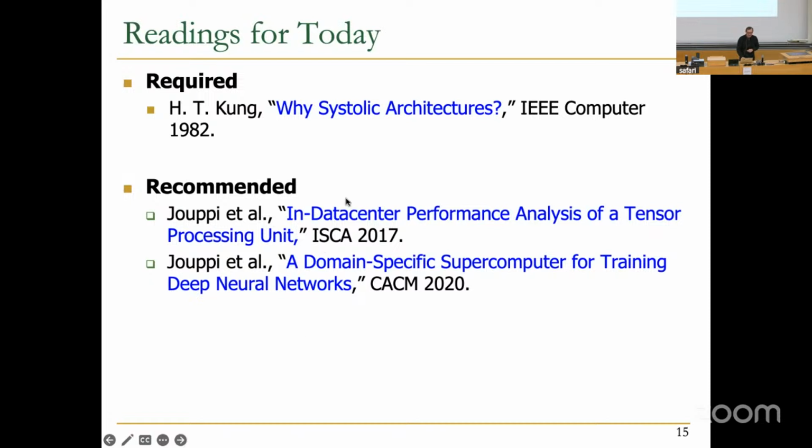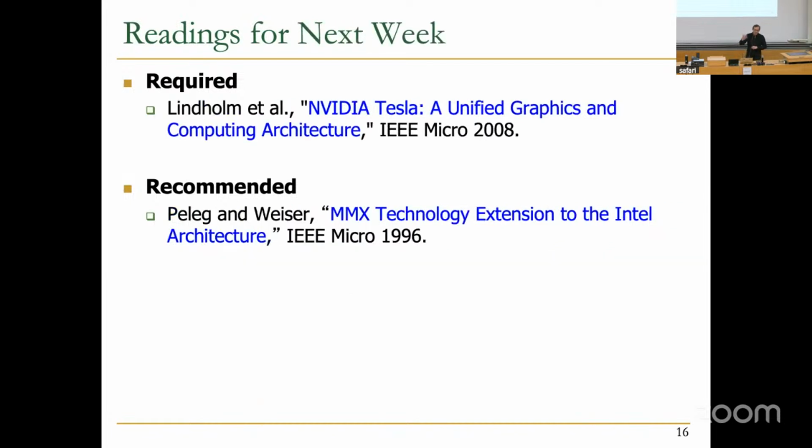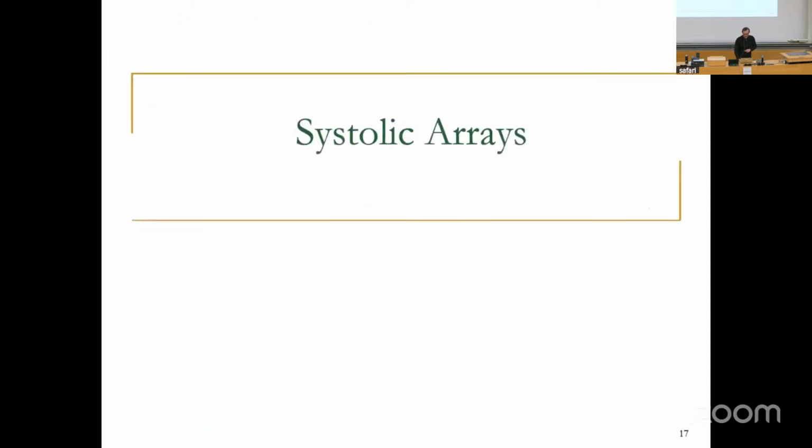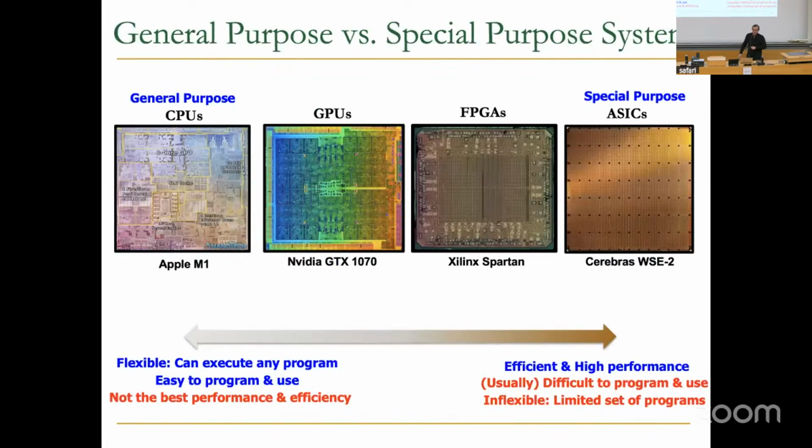These are from Google, where they actually use systolic arrays to implement matrix multiplication in a very efficient way. A lot of machine learning is matrix multiplication. And they actually employ this in all of their data centers as well as edge devices. So it's very cool that this sort of architecture has made its way. Next week, we're going to talk about GPUs, which is another architecture that has actually been very popular. But patience for that. Okay, so systolic arrays.